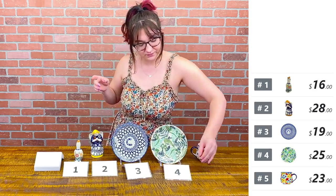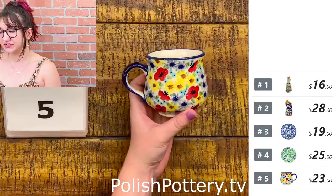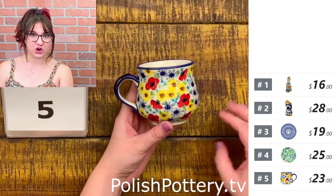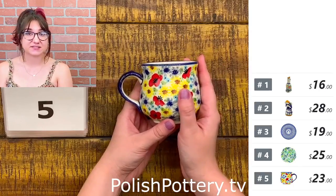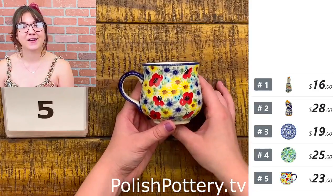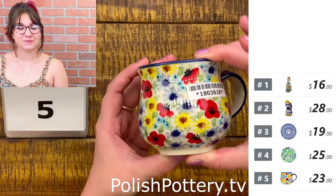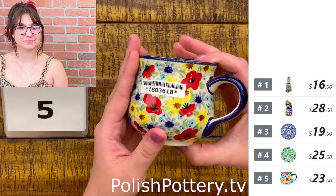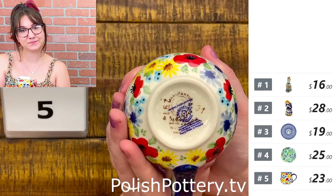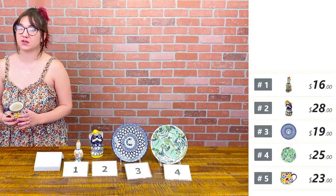And number 5. This is going to be an 8 ounce bubble mug in the winter to spring pattern for $23, originally $46. It is about 3 inches tall if you're needing to know for shelf space. I think this is the perfect size for a little cup of coffee in the morning, or maybe for serving your children, your grandchildren, nieces, nephews, all of that good stuff. And it's nice and cute with these vibrant reds. There we go. And that is 8 ounces, originally $46, just $23 for you today.